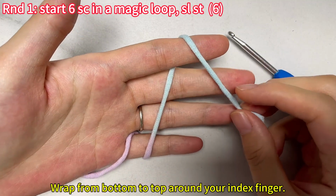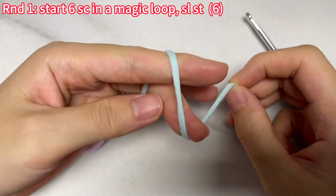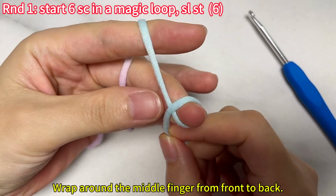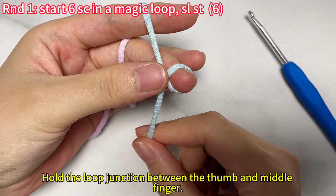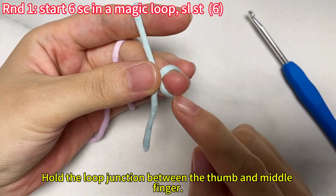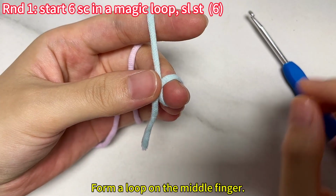Wrap from bottom to top around your index finger. Form a loop around the middle finger. Wrap around the middle finger from front to back. Hold the loop junction between the thumb and middle finger. Form a loop on the middle finger.